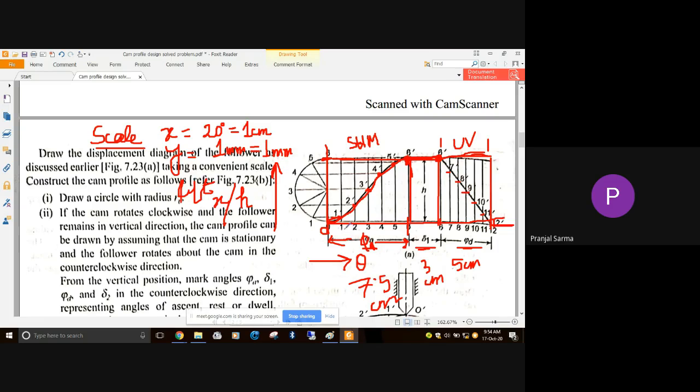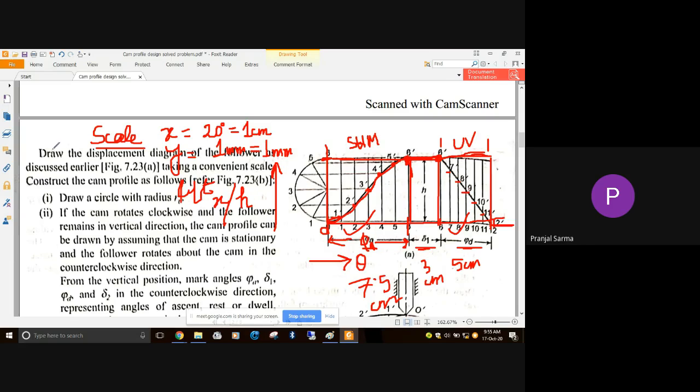So this is for the ascent stroke, this is for the descent stroke, and I hope all of you have understood how to draw the displacement diagram. If any confusion is there, let me know. All those points should be corresponding points. For the first division we are giving 1 dash, 2 dash. You can also go for A, B, C, D, like that. Whatever nomenclature you use here, similar is the way we are going to do it in the case of the cam profile. Just let me know, have you understood or not? Understood, sir. Okay, thank you.